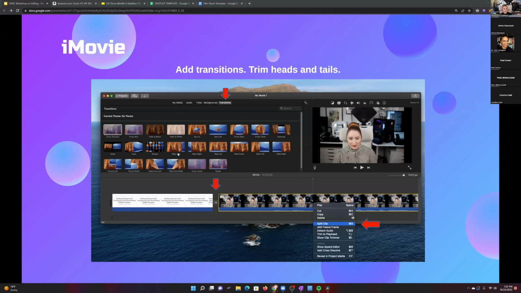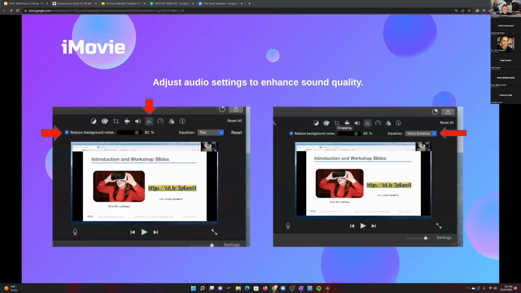Once you pick one, click and drag it between the clips that you want. And you can double click on the transition icon to set the duration of the transition if you want it longer or shorter. This will also be automatically limited by the length of the clip before and after, so keep that in mind as you're playing around with the length of the transition. And usually transitions are set only to about a second or two. Any longer than that, it calls attention to itself. So just make note of that.